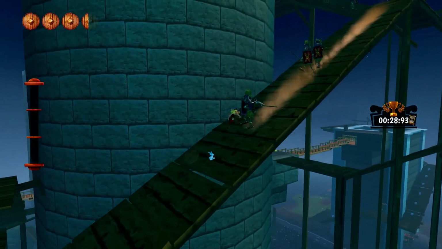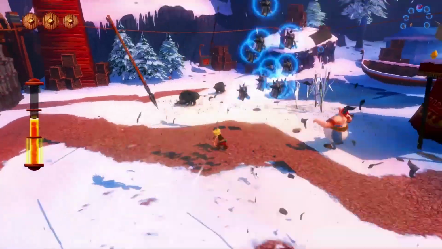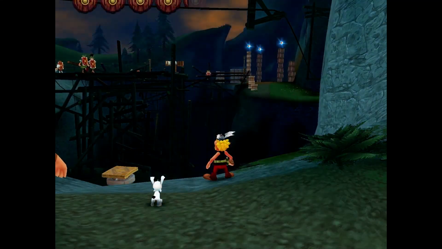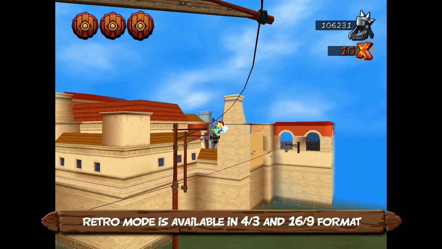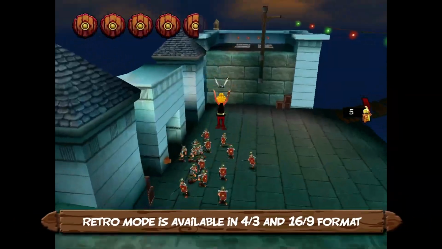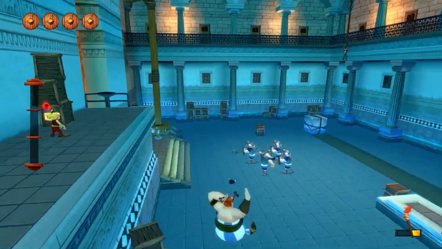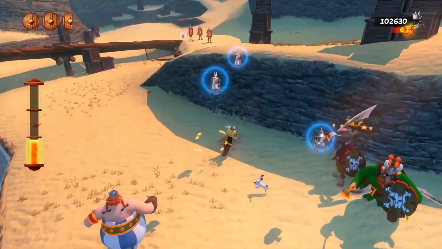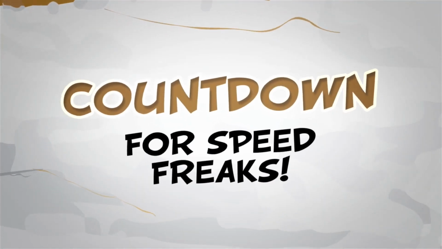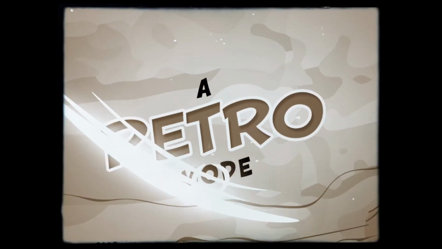Throughout their journey, players can switch between Asterix and Obelix, each possessing unique abilities that are essential for overcoming obstacles and defeating enemies. The game features a variety of puzzles, combat sequences, and platforming challenges that require strategic thinking and quick reflexes. Additionally, the remastered version introduces new game modes, such as Course Mode for stunt enthusiasts, Countdown Mode for speed lovers, Extreme Mode for the bravest Gauls, and Retro Mode to switch to the original graphics anytime.